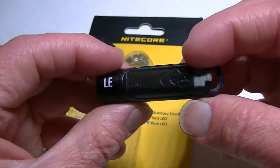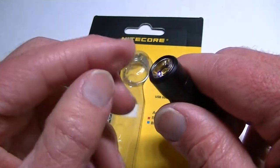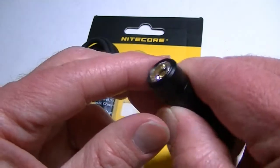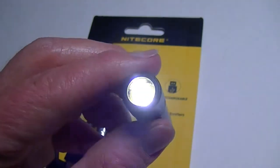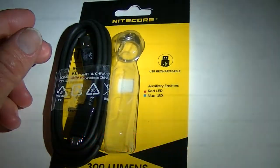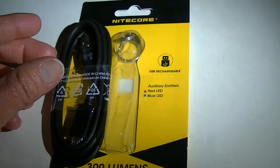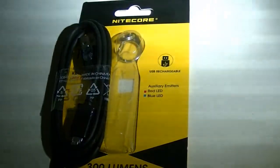So we have discussed the switch right here and all the markings on the back. So to actually turn it on, you need to do a double click. There is no mode memory. So a double click will turn it on, and it has ultra low, low, medium, and high for the modes. So if I turn this light on here, you can see this is ultra low because that's what it turns on to. And then to just give the switch a single click, there's low, there's medium, and there's high. And that's quite a good amount of light coming from a very small little unit. If I press it again, it just goes back and starts sequencing all over again, and will continue to do so. To turn it off, you press and hold.